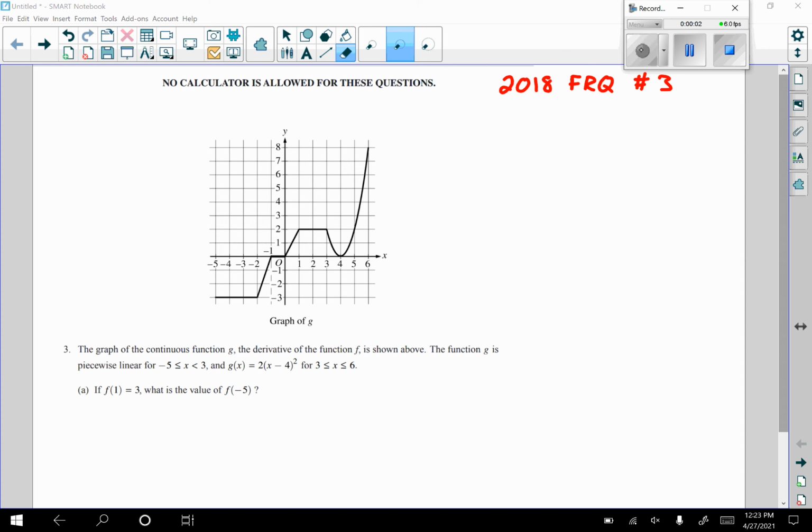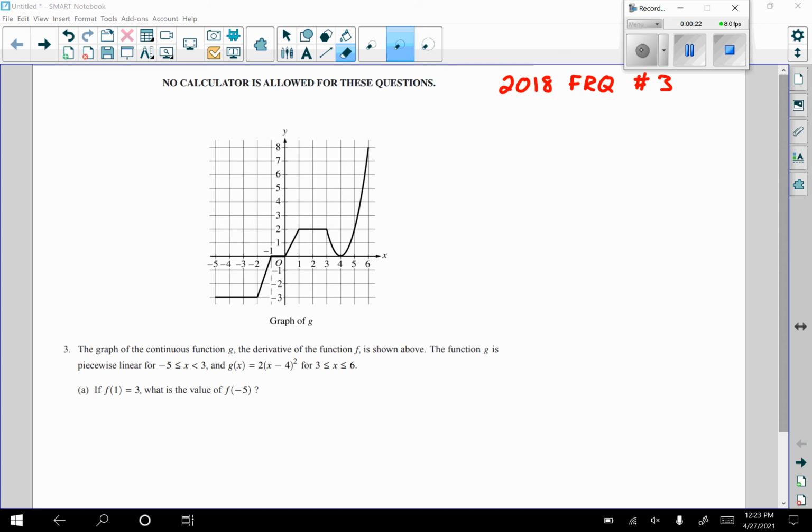Let's take a look at the solutions to question number 3 from the 2018 test. Keep track of your points. If you weren't sure how to do these, make sure you get out a sheet of paper and follow along. Remember, the idea is to study these problems after we go over them, because it's really the type of questions we're interested in knowing how to do.